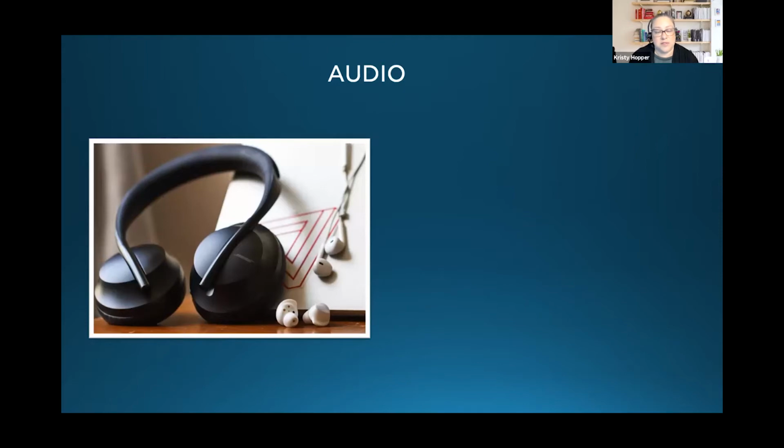How you sound is almost as important as how you look. A microphone or a good pair of headphones can make a big difference, especially when it comes to reducing background noise. A concentrated microphone that might reduce noise around you is going to help. Some popular choices are like Apple AirPods or wireless headsets, but honestly, even a simple pair of wired earbuds with a built-in microphone can help you sound better than the built-in microphone on your laptop.